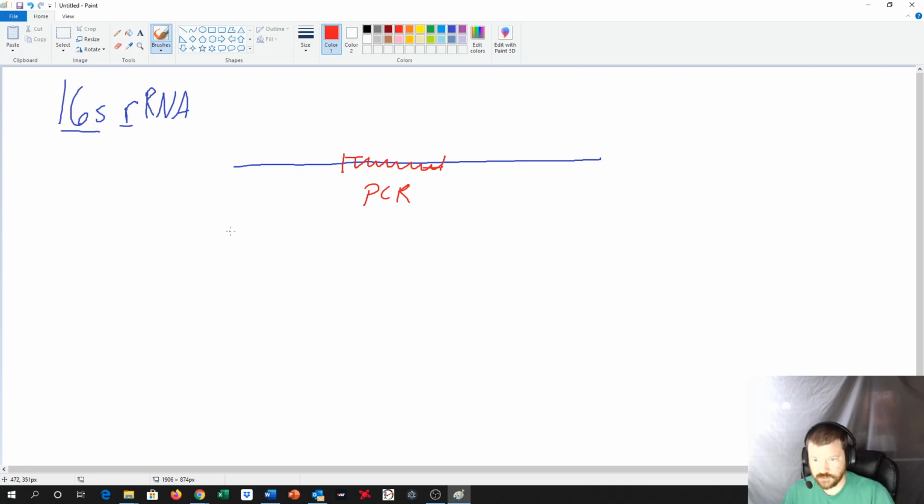So remember, I told you most of the time, so for us, what we did in lab, we were growing bacteria up on plates, right? And so remember, I told you most of the time we cannot do that. Most bacteria cannot be grown that way. And so, in order to figure out what bacteria we have, one way is to do it this way, right? So, amplify a region of DNA, send that DNA off to be sequenced, and then we can compare that sequence with other known sequences and see what we have.